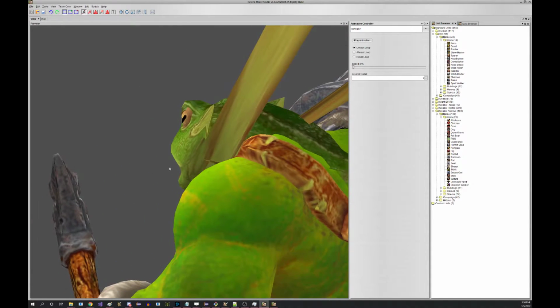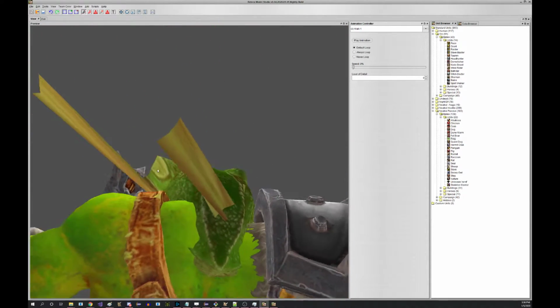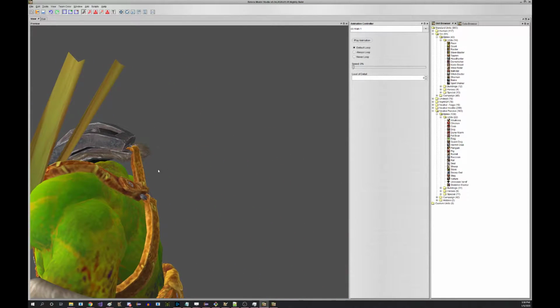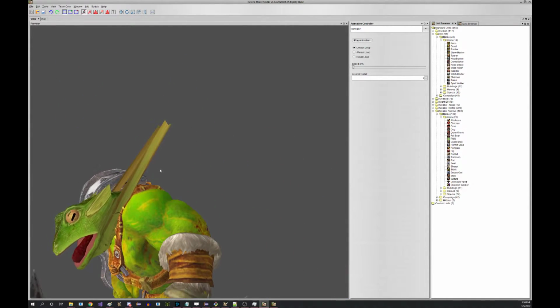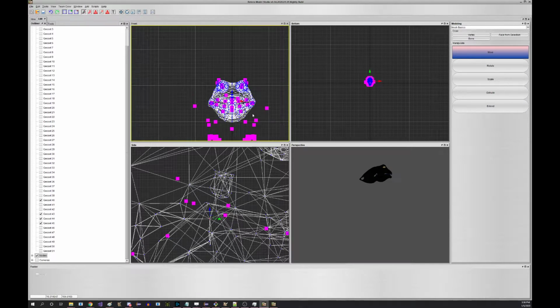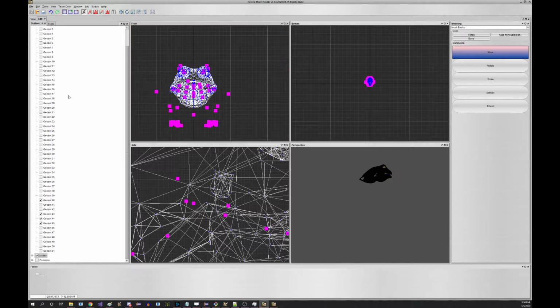A bunch of stuff on his head is still stretching out to above and behind him. So for that, I just really need a better tool for this. I really do. I just had an idea. Probably won't work, but it's worth a thought.